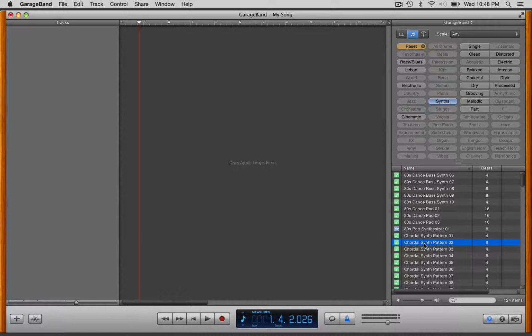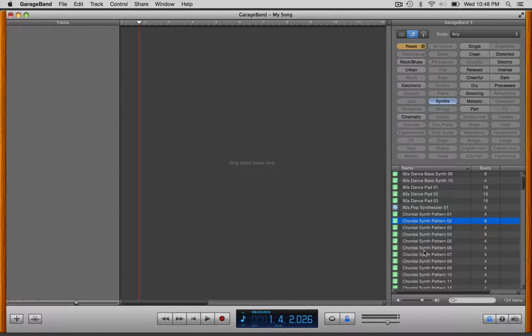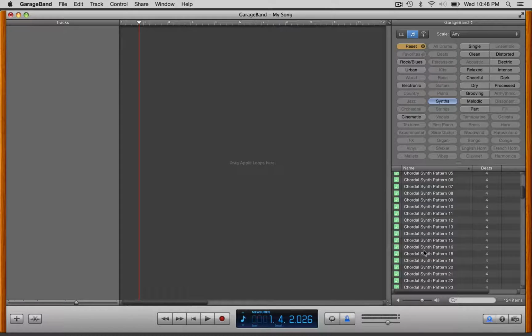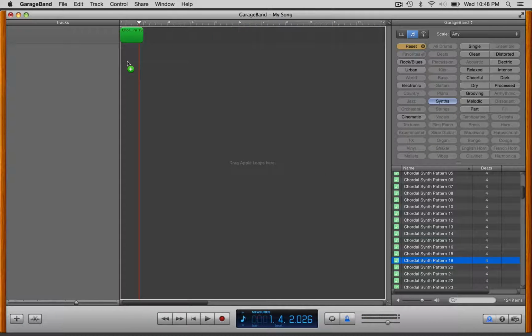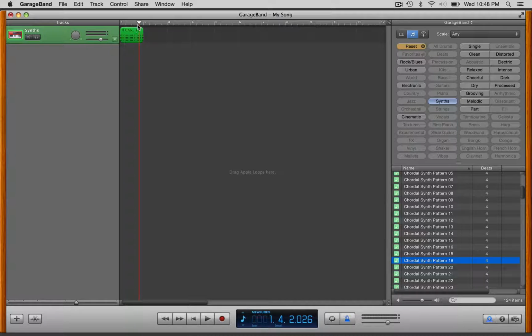And I'll explain this a little bit better by getting into a loop, and we'll get into the region and do some editing, and I think it should make a little more sense. So I'm just going to pick a cool one here and drag and drop. Just a little overview. All GarageBand versions have this little counter on the top in the default blank document. And what are these numbers?